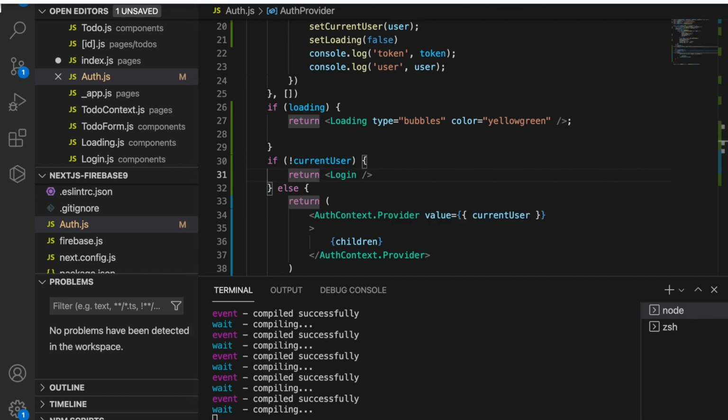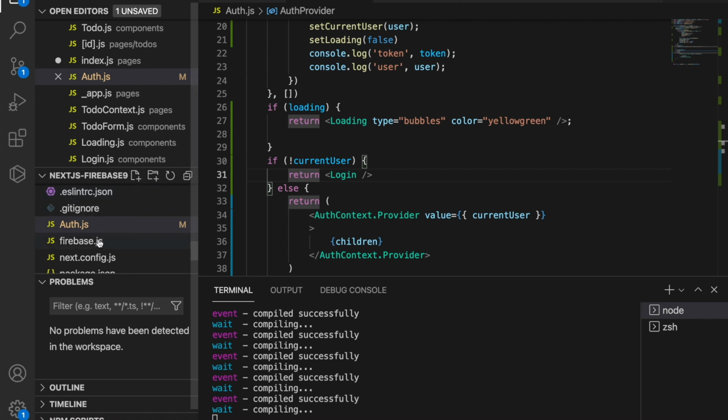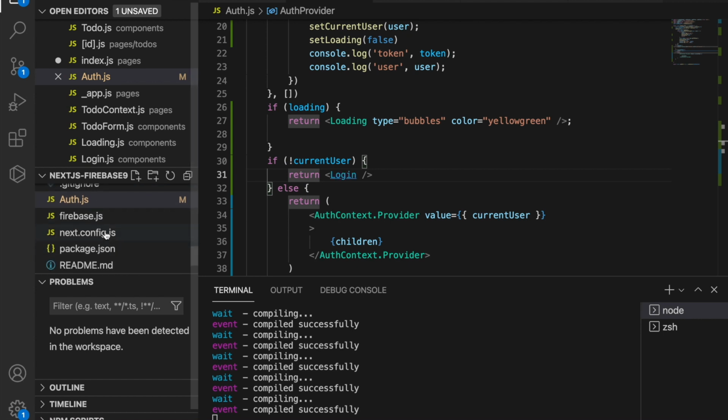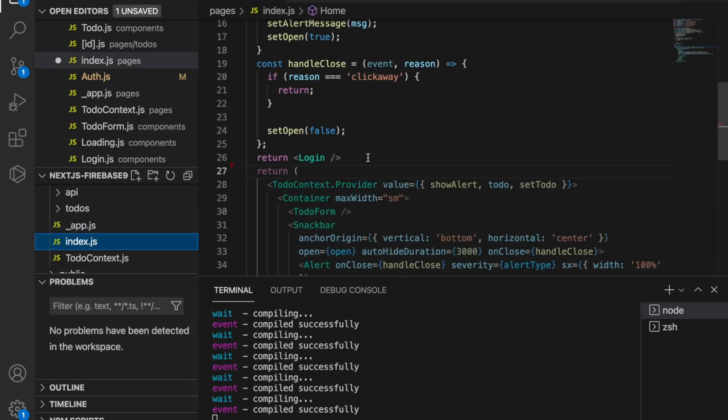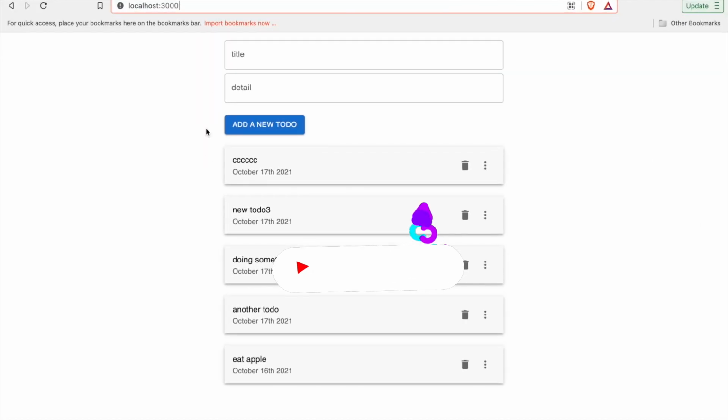So we save all the things, and we go back to the _app.js to index.js, and then in the return we delete this one, and in this part we are going to display the user info, for example the photo and also the name of the user, and then we also add the sign out button to sign out of this form.